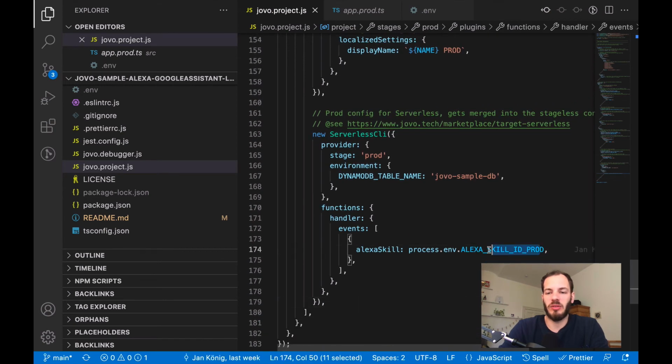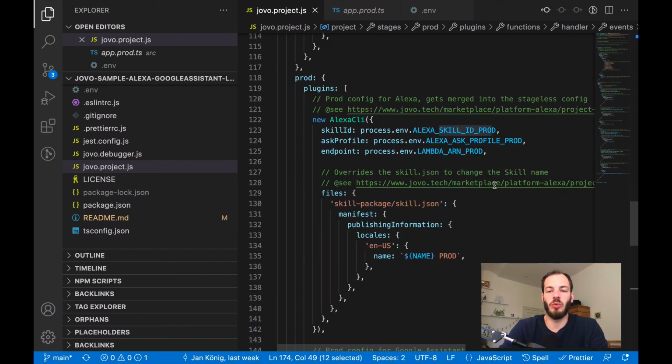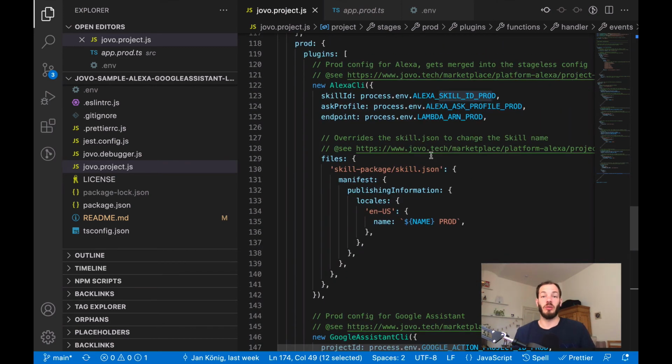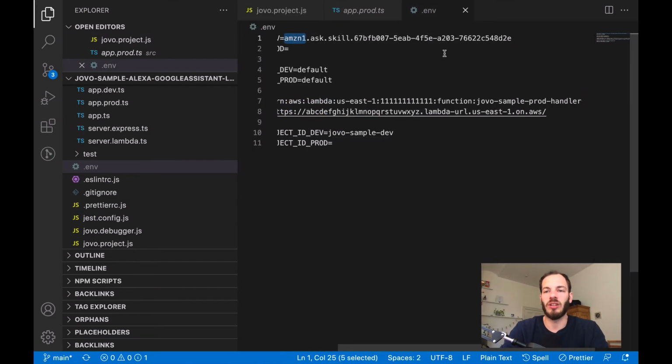Notice how this uses a prod skill, and so typically in the setup you would also create, how we did it before, a new prod Alexa skill, and then copy that skill ID over into the env file and so on. We're just gonna speed up things a bit for now.